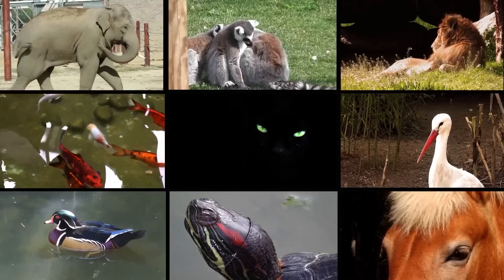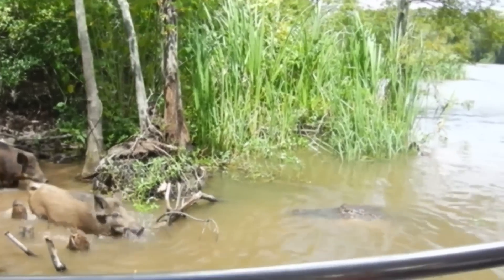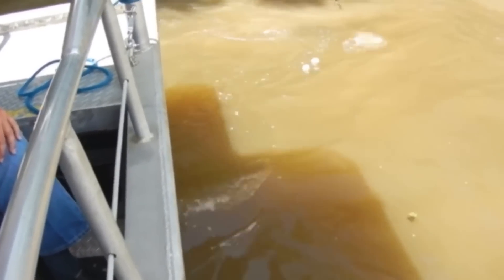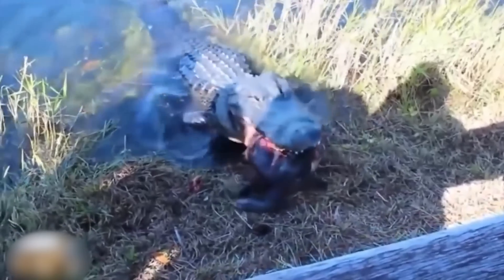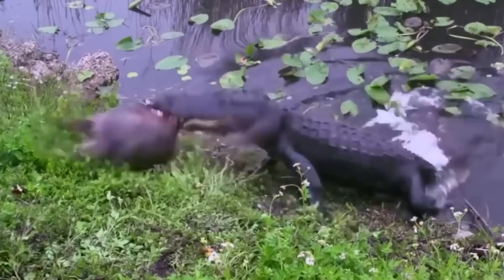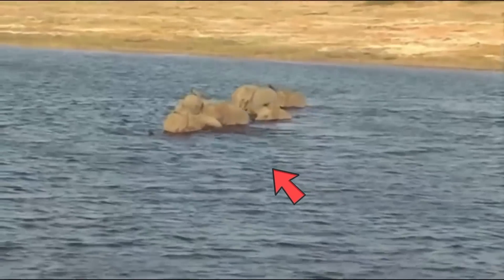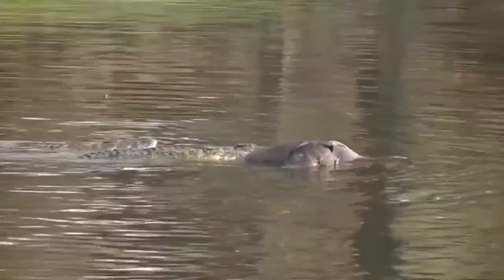Oftentimes, animals like wild pigs tend to lose their caution, giving these mean reptiles just the right opportunity to strike. Aside from thirst, crocodiles target any animals that take a path through the water, regardless of size. With them having the strongest jaws on the planet, they stop at nothing — even making a meal out of a herd of giraffes by attacking from all sides, or overpowering one of the baby elephants from a family taking a detour.